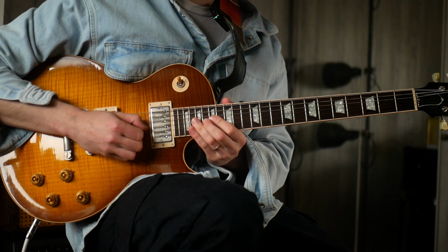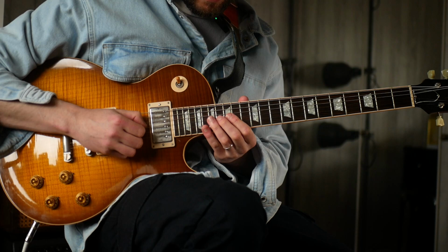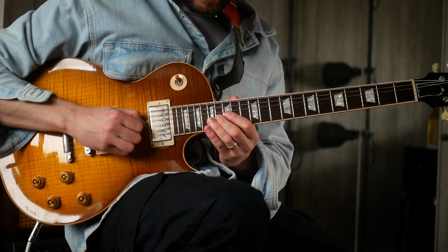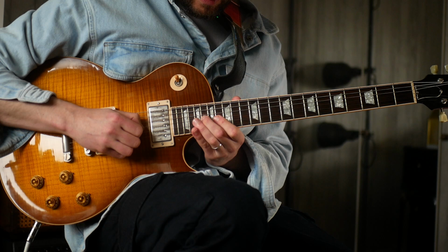So what I'm gonna do is break it down into the bite-sized chunks that I'm thinking of it as. So that's my first one, my first little bite. We slide up to the 18th fret, and then up the pentatonic scale. So 16th fret, 19th fret, 16th fret, then up to the 21st.